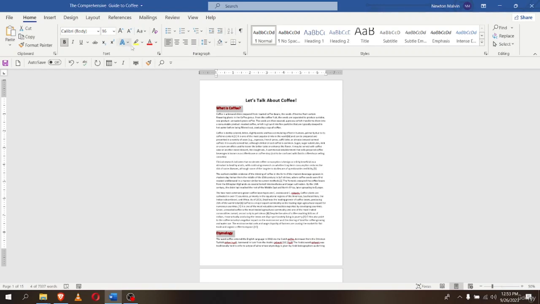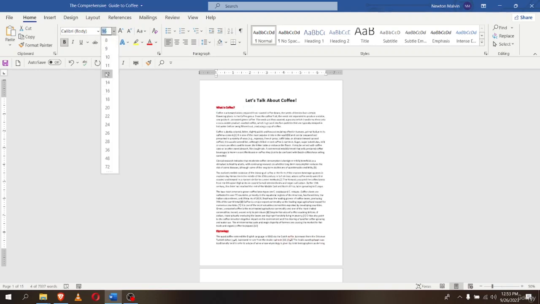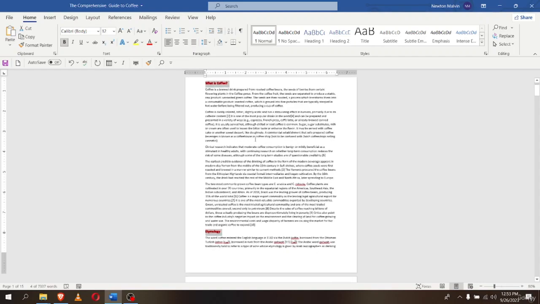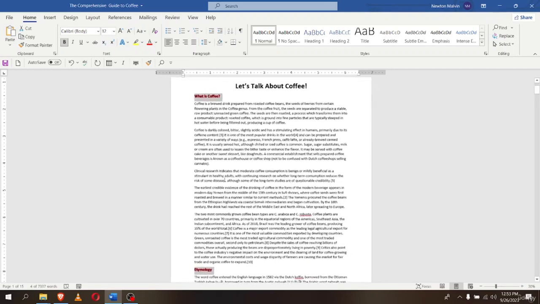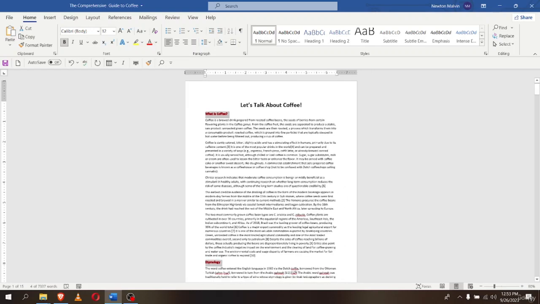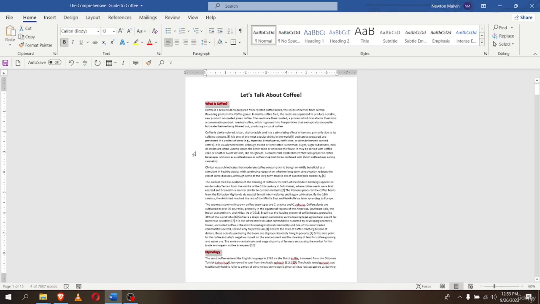Okay, after doing that, let's turn down the size to, let's say, 12. Now if I press control and zoom in, you can see I've got a good view. So this is the perfect view. Okay, so let's keep this one. Once this is done, you can see we've differentiated our headings and subheadings.